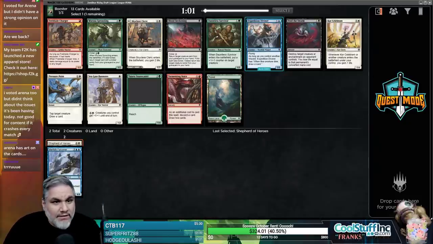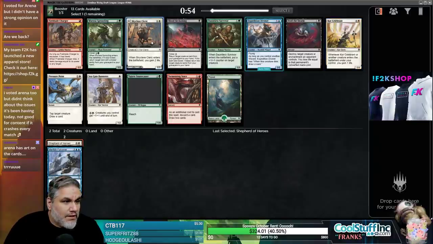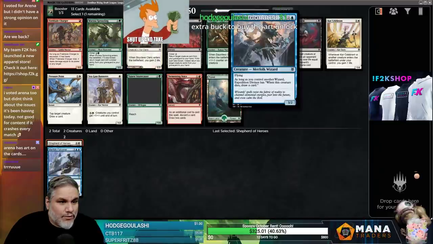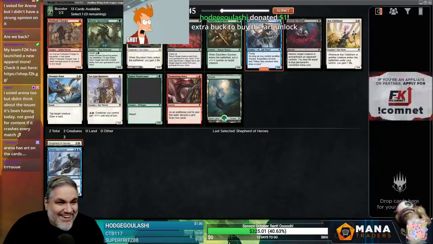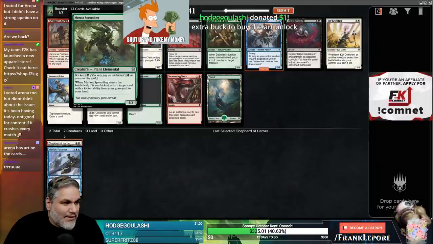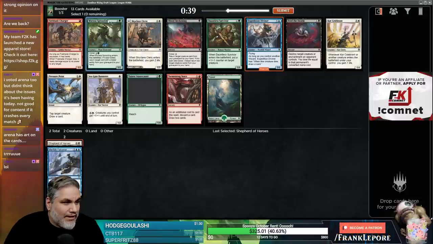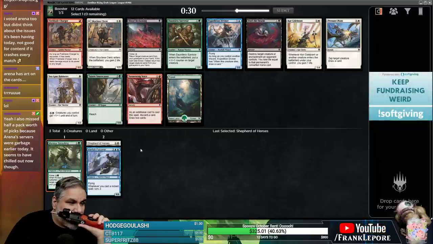Hey, almost full set. Core Celebrant. It's basically a 1/3 for 2 that is a land as well, or a 3/2 for 4 as long as you control a wizard. When this dies, draw a card. Sure. Extra buck to buy the art unlock. Yeah, that's the DLC. 3/3 for 3, when it enters the battlefield, if it was kicked, return a card with kicker from your graveyard to your hand. That's actually pretty good. That guy seems great. Yeah, I'm just taking that.